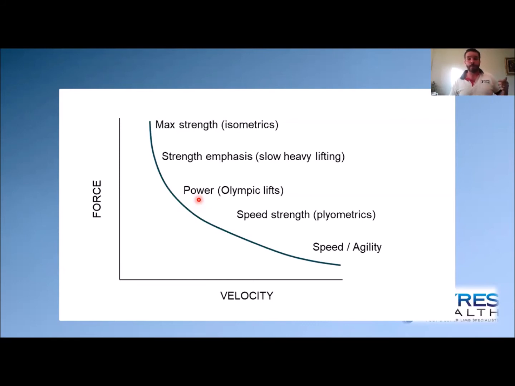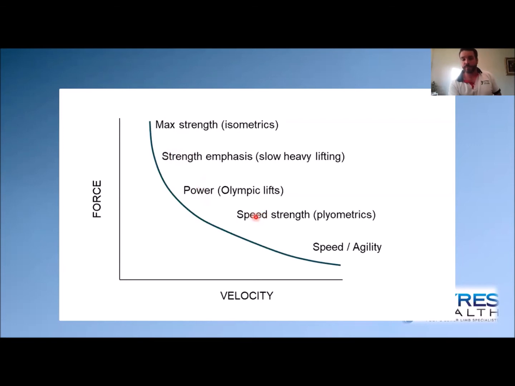And we may be adding in a bit more complicated movement. So at this stage here, the strength is just literally up and down. With the power, we might be adding in some jumps as well. So we might be able to lift the weight and jump the weight off the floor, or we might be adding in some lunges as well, just a more complicated movement rather than just straight up and down.